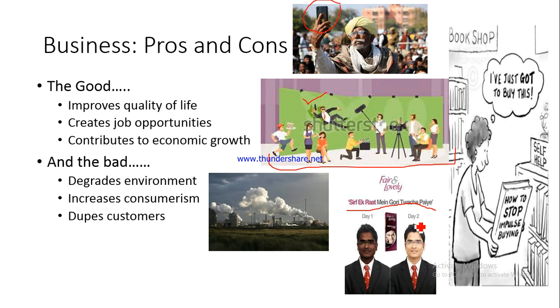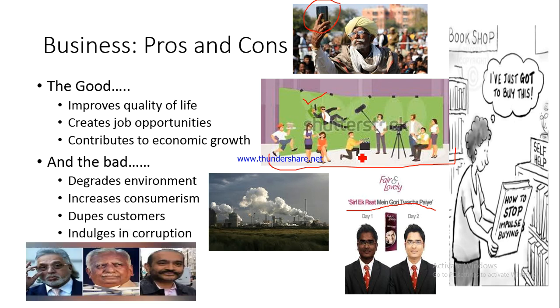It could be a small business operating in your own town, in your own village. They may also try to dupe you at times. So this is one thing which is not very good with the business world. This is one thing that the business world has to rein in. And then there are so many corrupt practices also that these businesses generally engender.